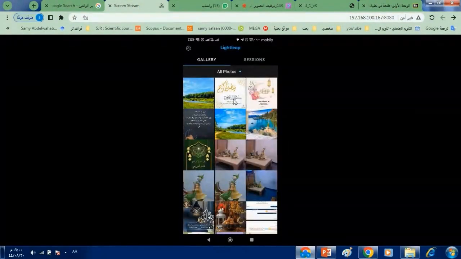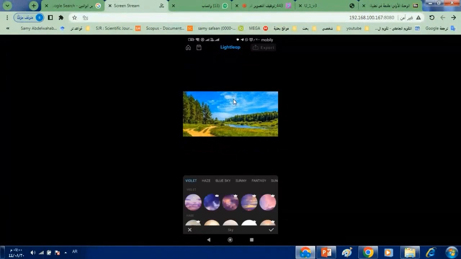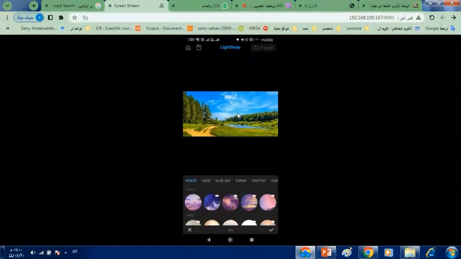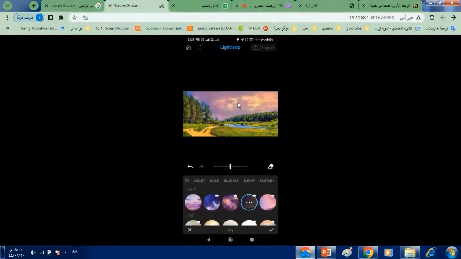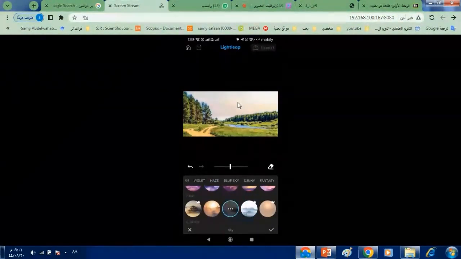I'll bring a picture from my side, a picture like this. Okay, now apply it like this. Here it is. I want to add it. What's going on with the clouds here? What is this beauty? It really changed the picture. It had a huge impact on the image and it looks professional now. Do you want this? Wow.